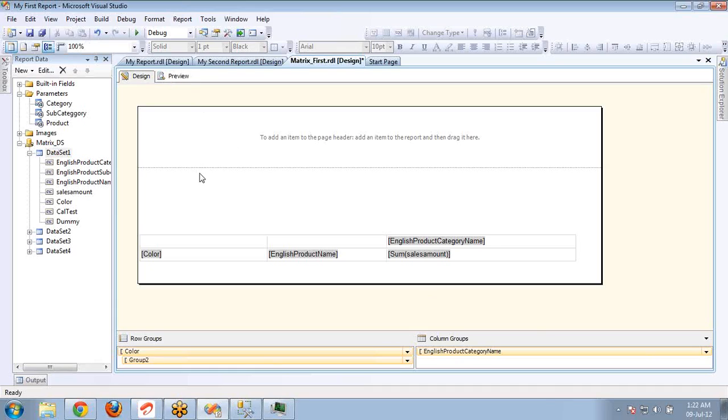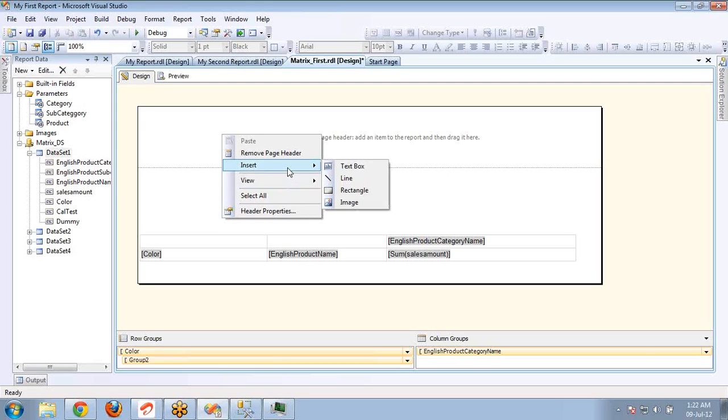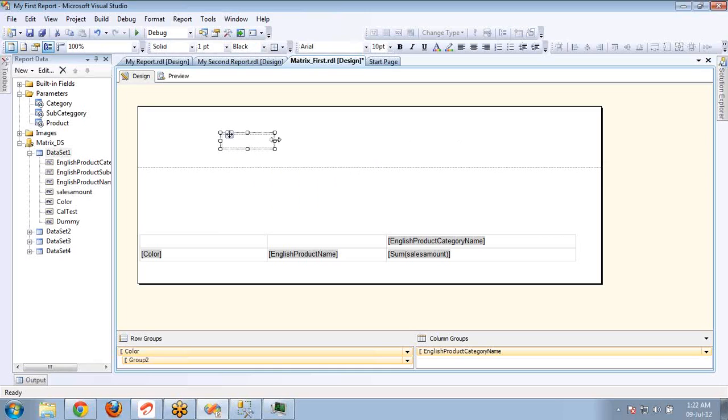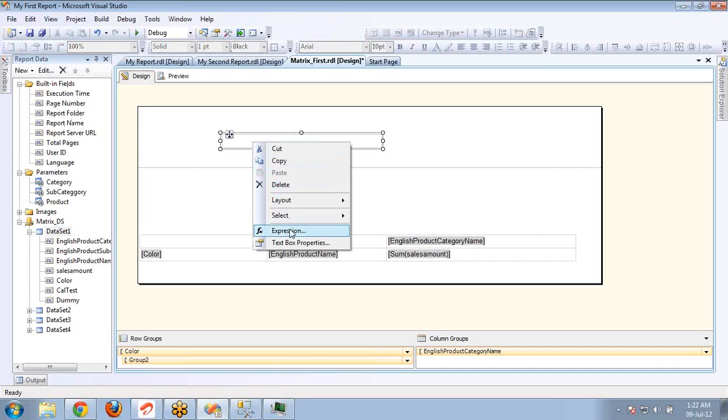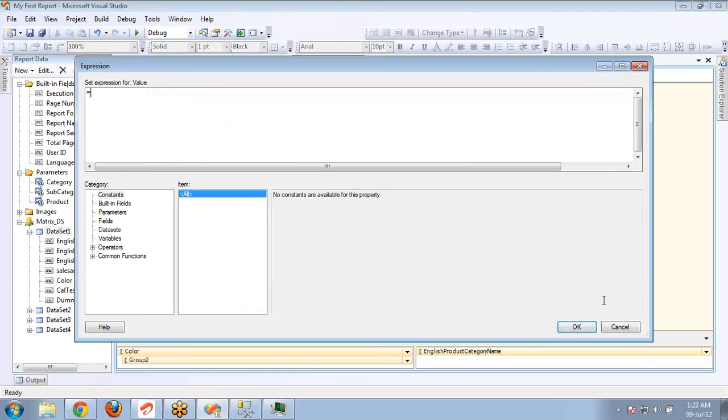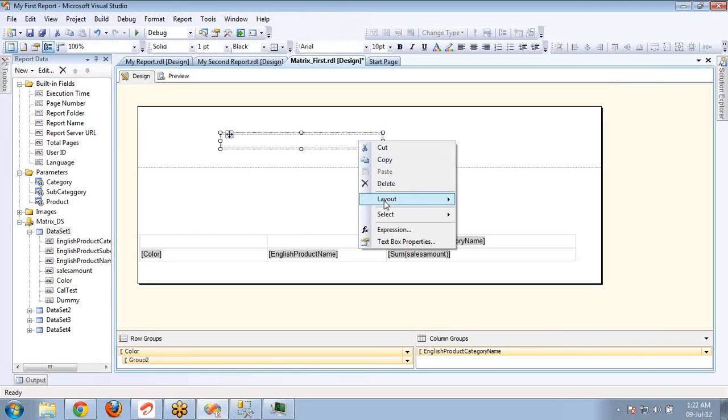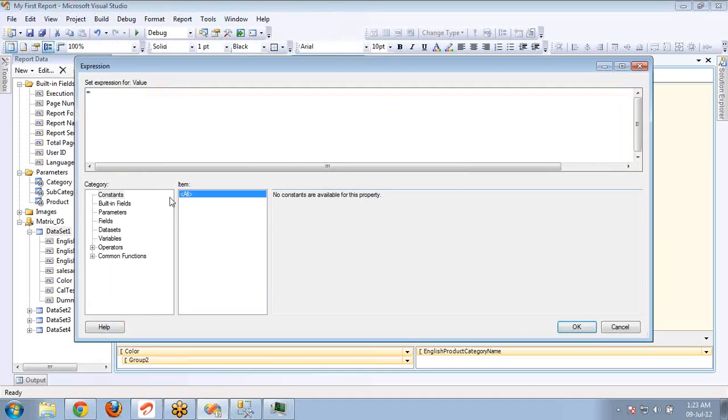Now let's see how to add. You can add it to the header or you can add it to the report. Let's see how to add it to the header first. I'm taking a text box. You can use any of the built-in functions like execution time, page number and all, and you can find the same built-in functions when you go to the expressions button here. You can either choose from there or choose from here.